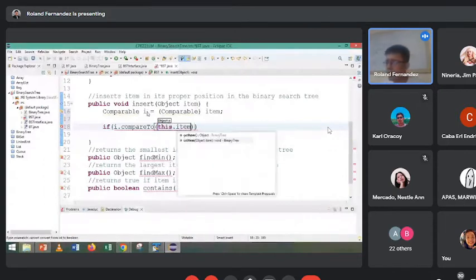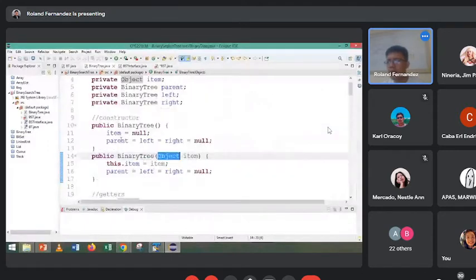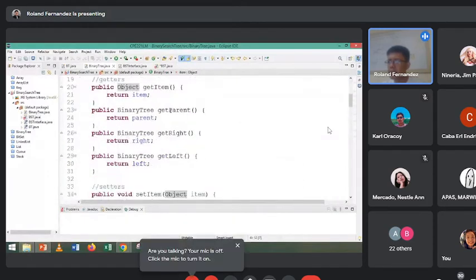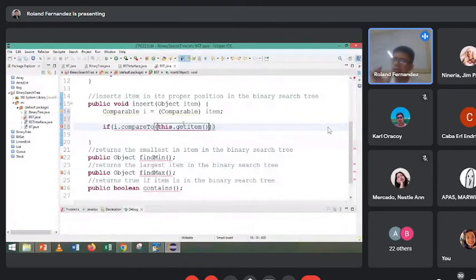Now the item is private, so we cannot just say item, but we can call getItem. Since it is private, we use the getter. Whether the result is less than, equal to, or greater than 0.